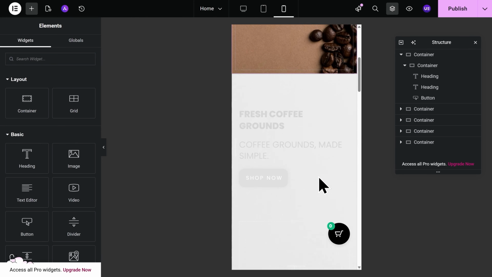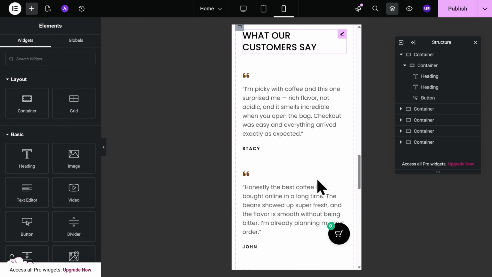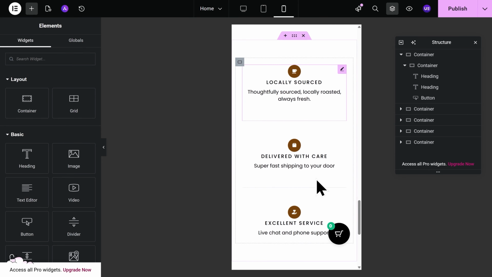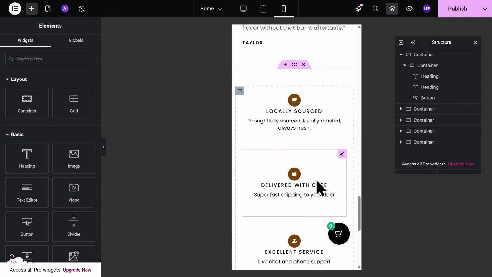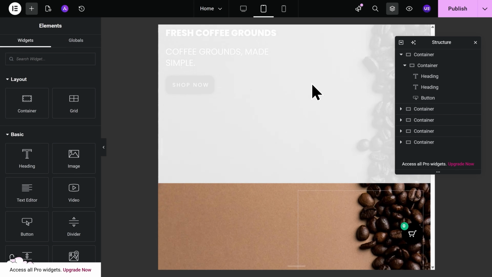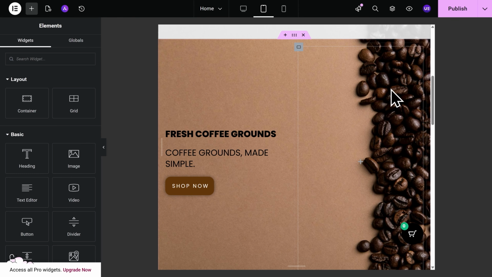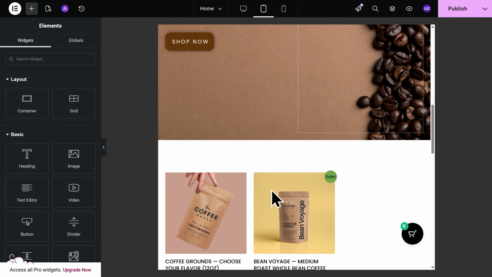And now if I scroll through, all of the other sections here on our website look pretty good. Everything is nice and optimized, and I don't see anything else that needs to be changed. Let's scroll back up to the top, and we'll confirm that everything looks good in tablet view. We'll scroll down and see how our tablet responsive section looks. To get a better look, I'm going to close out of the structure panel. And yeah, this looks just about how it does on desktop devices. Doesn't look like we need to edit anything here.